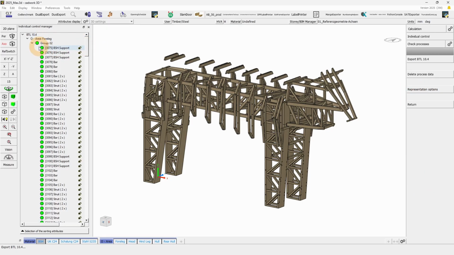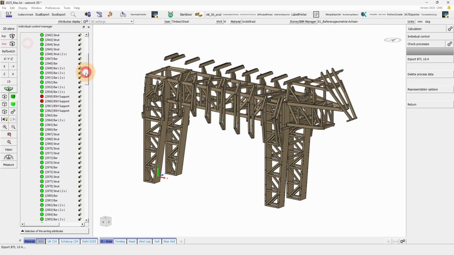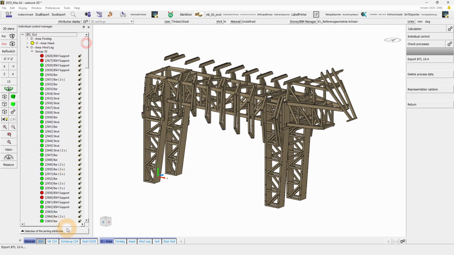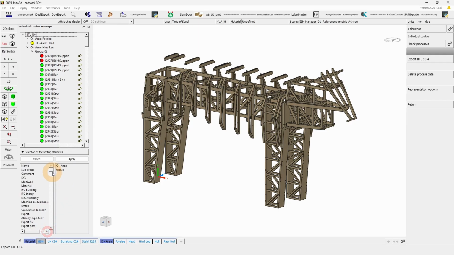In this control manager you will be able to organize your elements based on specific criteria that you will be able to select yourself here at the bottom under select sorting attributes, and as for the list, you will be able to use any of these information on the left side to organize your list at the top.